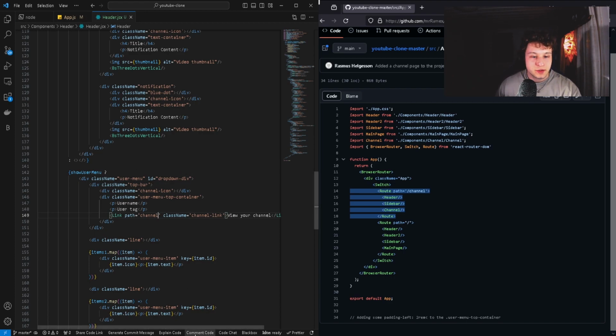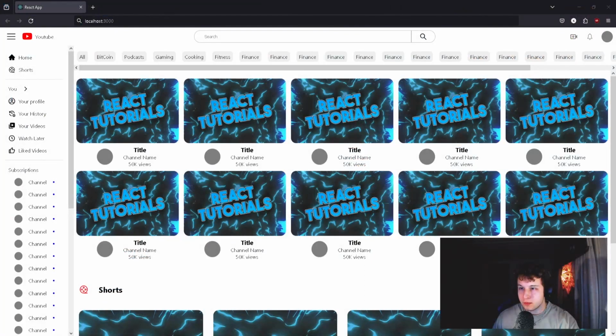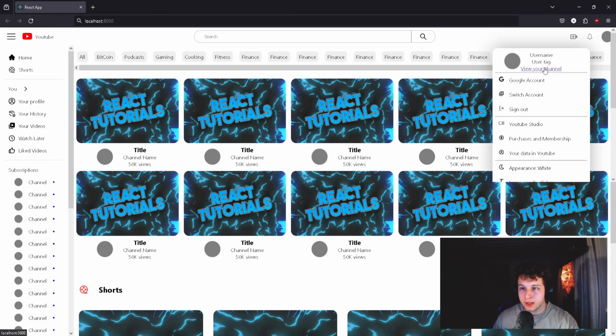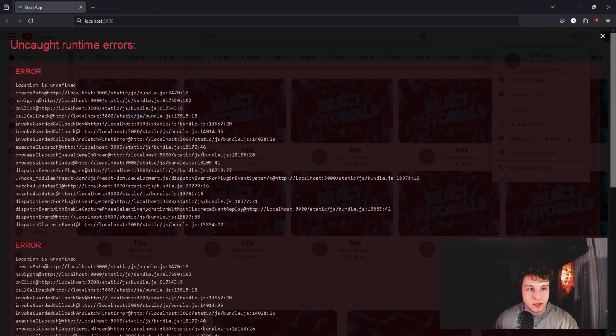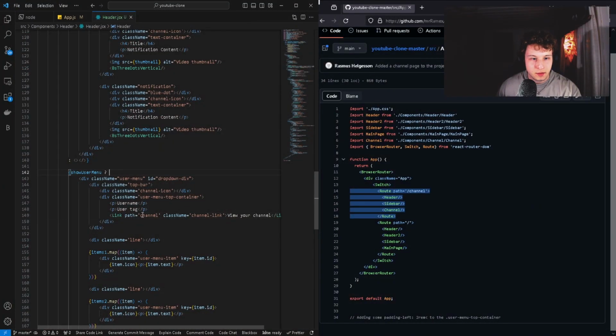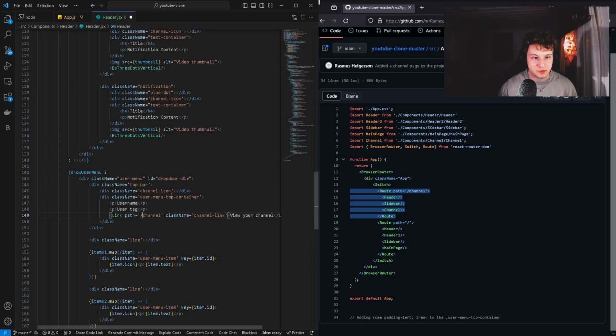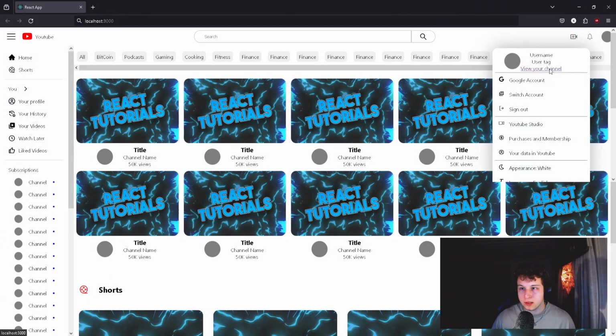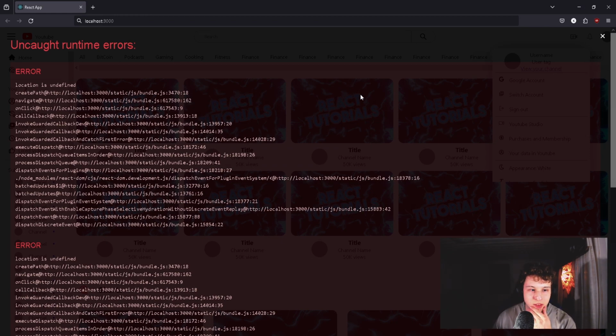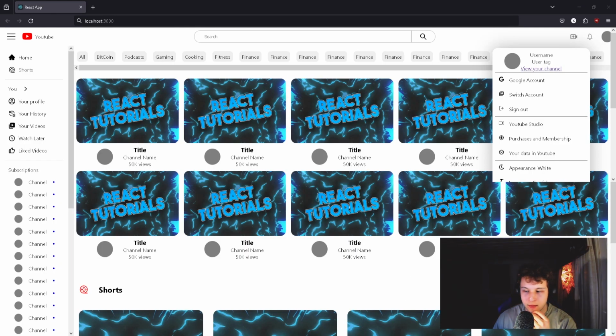Okay, so if we head over to our browser, you should be able to click on this, and we get location is undefined. Interesting. Okay, so let's go back to our coding and VS Code. This might be because we have a slash here, and there has to be a slash here as well. Let's try that and reload and see if that works. That didn't work. Interesting. Okay, let's see if I can fix this.